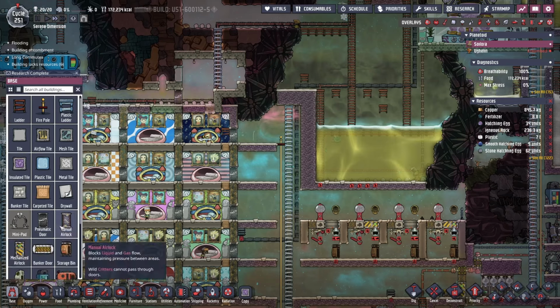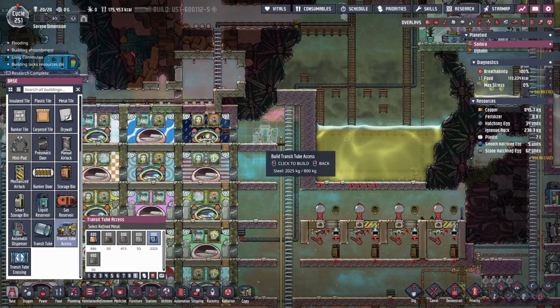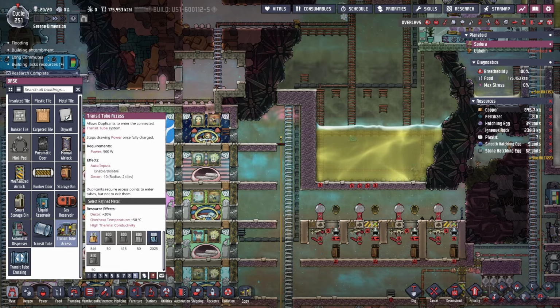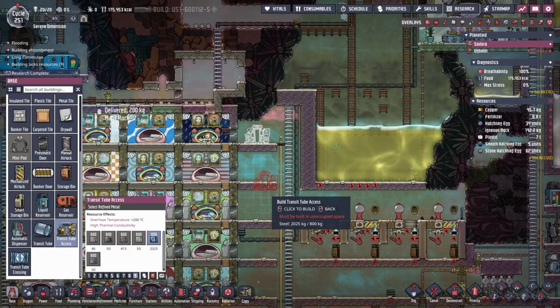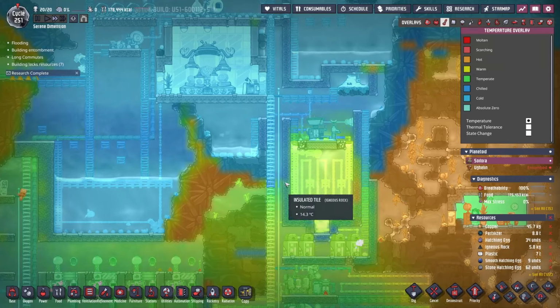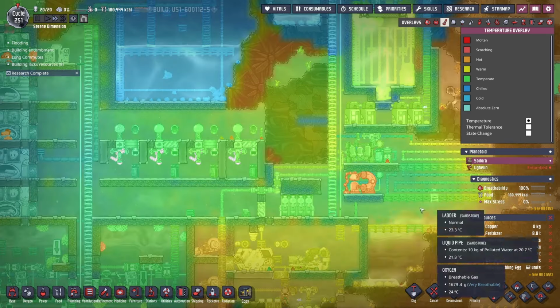And then base. What can we make? We can make transit tube access. That's right. Might as well get it started. We'll start with one since we need a ton more metal. It's not cool enough yet.